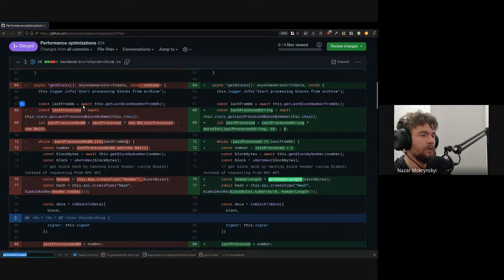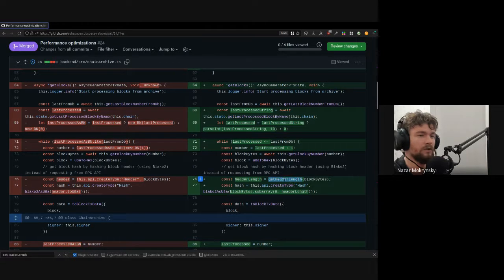Yeah, so here we were basically getting the block, and then we were trying to interpret it as a header because it starts with a header, such that we can then use that header to turn it into bytes and hash it. So we can get the hash of the block, right? Because that's effectively the hash of the header of the block. But I traced it in the profiler, and I saw that it spends quite a bit of time figuring this out, and we don't really need the parsed header at all. We just need its bytes.